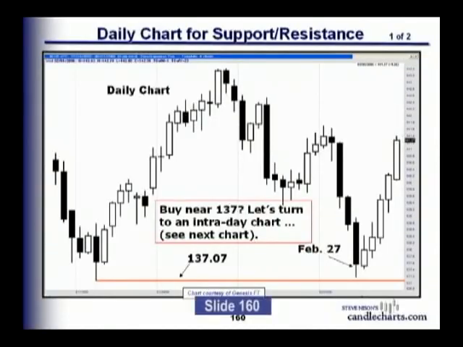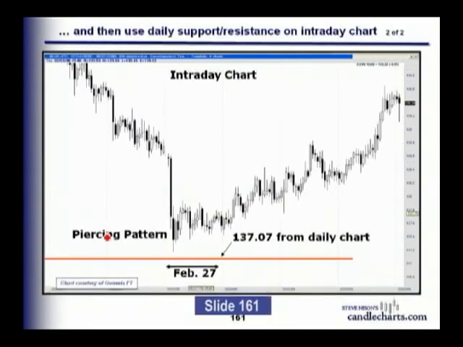And let me show a case in point. Okay, and don't worry about the text up there. Essentially what we're saying here, this is a daily chart. And on February 27th, the market is pulling back to a support level. Now look how the market rallied after the 27th. What we're going to do is look at February 27th on an intraday chart. But what I've done is take that red line from the support area by the 2 bullish engulfing patterns, essentially. I'm going to throw that red line at 137.07 onto an intraday chart, which I did here.